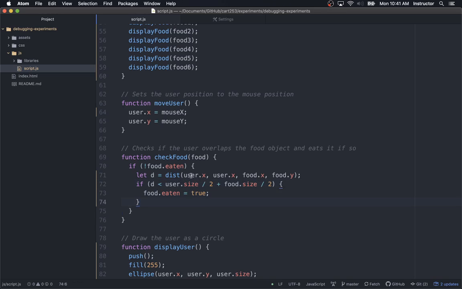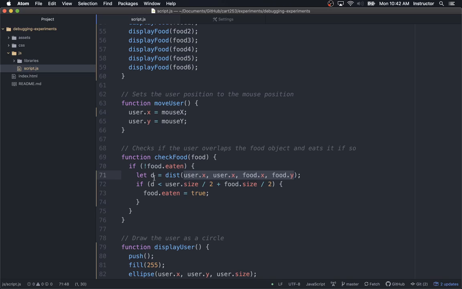Hopefully just by proofreading carefully, you might zero in on these arguments here, which is that we're calculating the distance between the user and the food. And you can see how easy it is to gloss over this, right? Like I did a few times. I didn't remember this was the problem. But you do need to read closely. So you need to go deeper and deeper into it until you find the problem.